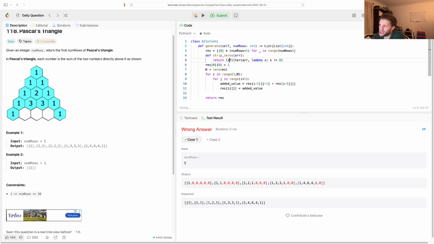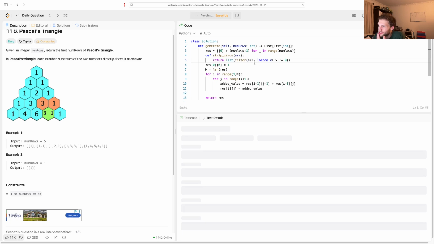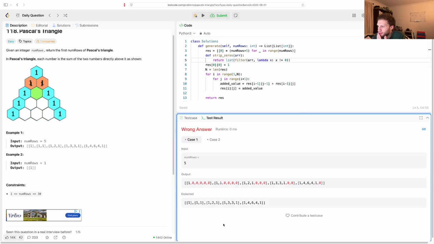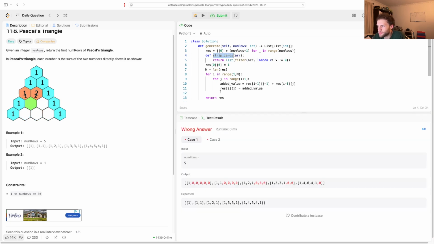Just filter on if it's 0. But doesn't filter always say I take one argument? Oh no, it doesn't. Okay, perfect. Well, I didn't even run it, but then we just call.